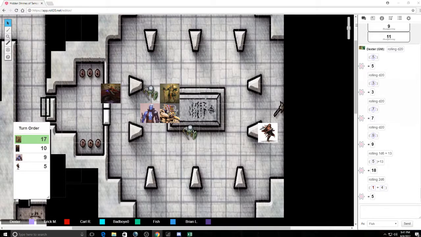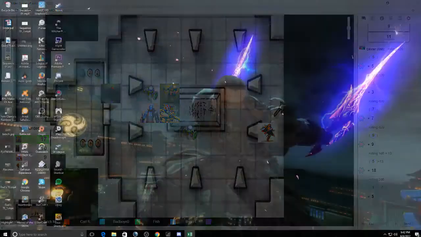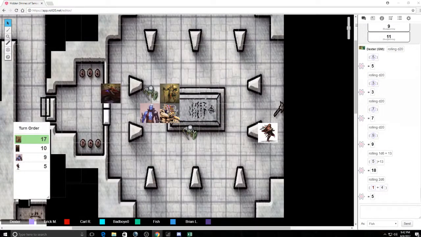Alright, it is Erator's turn. I want to see the bar. Yeah, I'm below half. What's your max HP? 75. And what's your current HP? 36. There you go. Now I have a visual. Joe, what's your HP? 26. What's your max HP? 39.